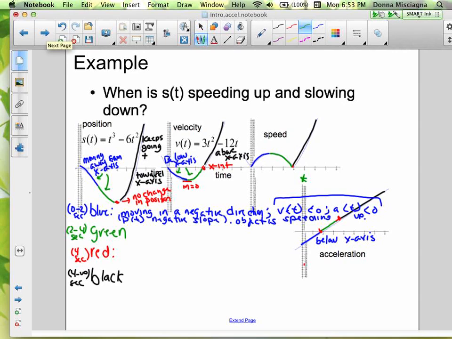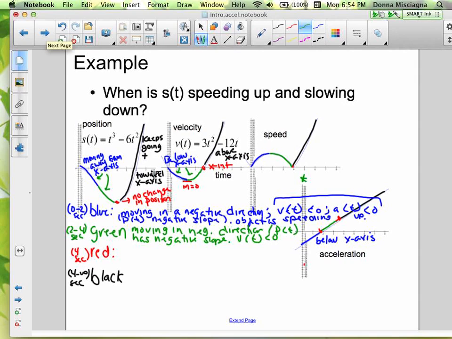Let's look at 2 to 4 seconds. We still are moving in a negative direction. I'll abbreviate a little bit more. I'm going to run out of space. Again, p of t has a negative slope. If we look at velocity, velocity is still below the x-axis. Right? At 4 seconds, it changes from positive to negative, but v of t is still less than 0.